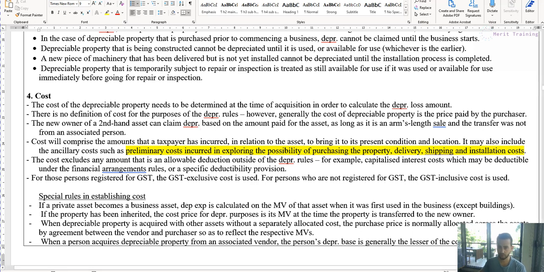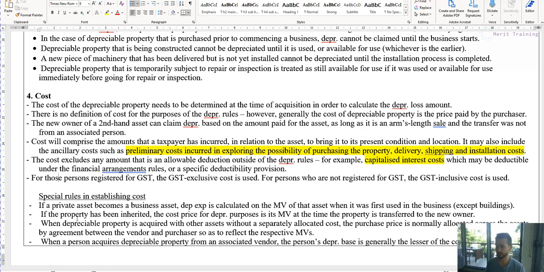Interest is probably a common one, which we would want to highlight because this comes across a fair bit: if you're buying an asset, you capitalize the interest that can form part of the cost base. But if you're already claiming a deduction for it, which you probably are under the financial arrangement rules, which is a later chapter that we'll go through, or under some other specific deductibility, whether that's accounting fees or something to set up and structure the business, then you can't claim it as part of the initial cost base.